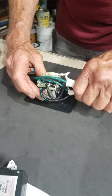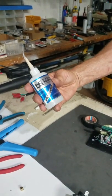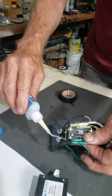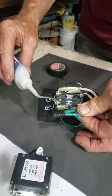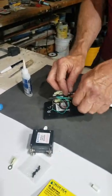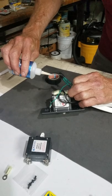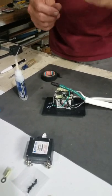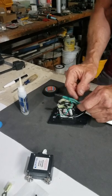I wrap cloth electrical tape along the whole length, and then I apply some super-thin cyanoacrylate glue — it's from Bob Smith Industries, much better than regular super glue. The nice thing is it saturates the cloth electrical tape, soaking in and curing it into a hard mass. It might smoke a little as it cures because it puts off heat. This turns the electrical tape into something you could never pull off — it won't unravel and it becomes hard like a plastic cover. That's a really good way to protect that ground terminal.